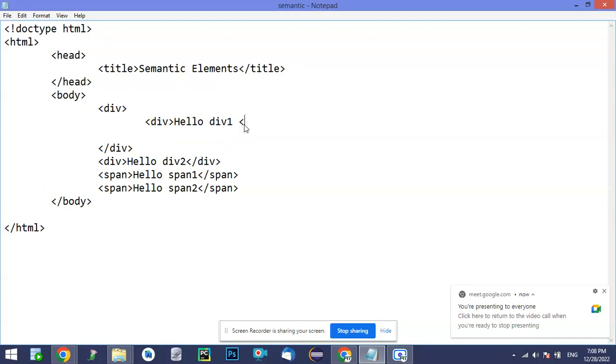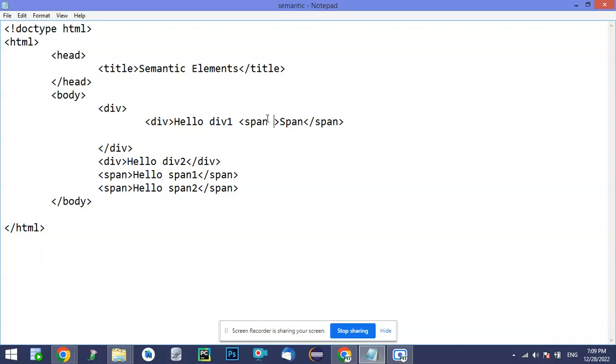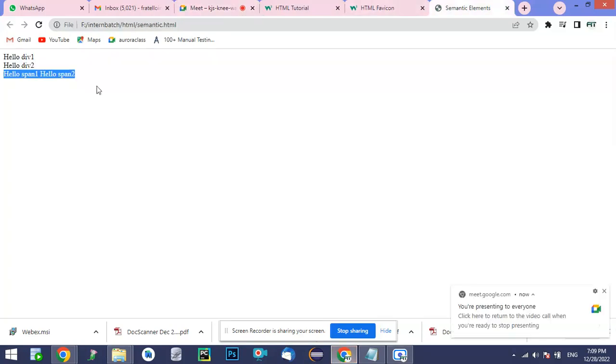And here I'm writing some span, and closing the span. The main use of this is, if you want to highlight some content within this particular div, we can use a span instead of creating one more section separately. For simplicity, to this span I'm giving style equal to color red. See what happened now: only this span content gets highlighted, and the remaining content comes as usual. Even though it's in the same line, only the span gets highlighted.